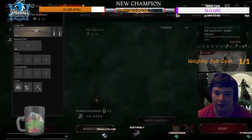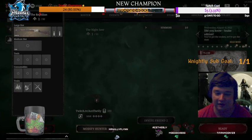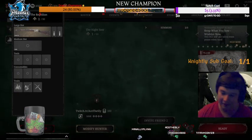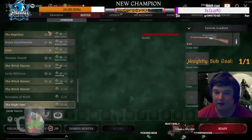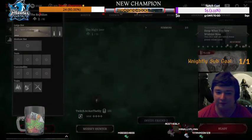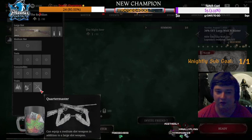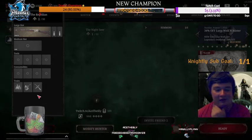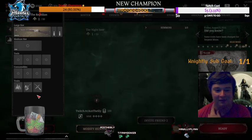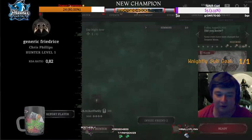Is there a Slate compact? No, Slate's a newer gun. Not changed it much. Got your fanning though, so you want a pistol. Oh yeah, quartermaster. Yeah, I guess you could do dual wield, or just a shotgun, and then pick up someone's pistol at some point. That always works.